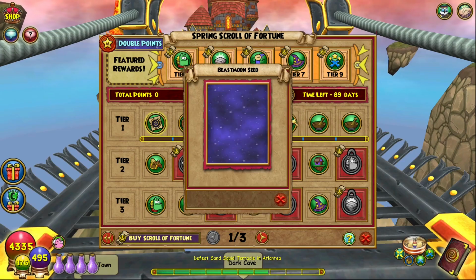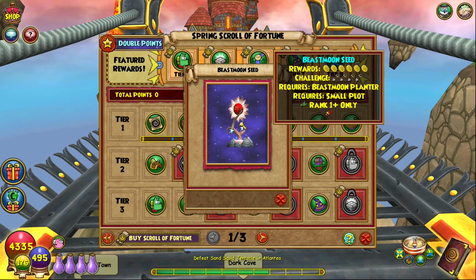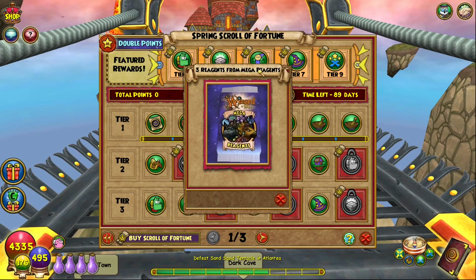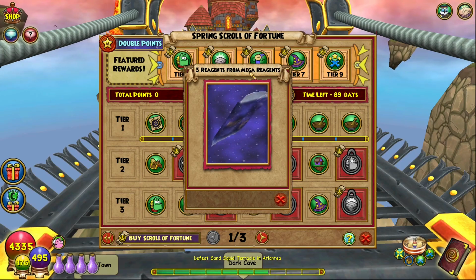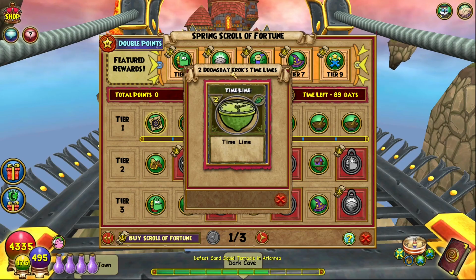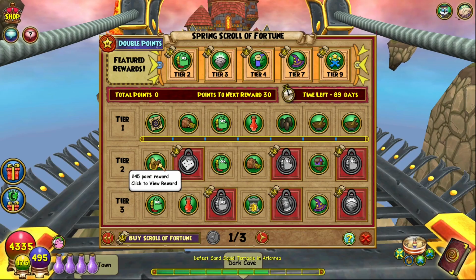I'd like to know. Beast Moon seeds, or just 1 seed. 3 reagents for mega reagents. Okay, I feel like I never find those super useful, but maybe that's just me. 2 Doomsday Croc timelines. Oh yeah, that's for crafting that croc themed dungeon, I think. I feel like they give you a couple of these each time. I wonder if eventually you'd get enough just from the free Scroll of Fortunes that you could craft the dungeon, but I don't think you would be able to do that anytime soon.